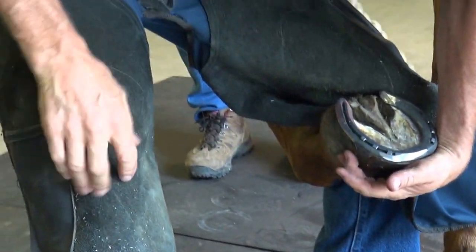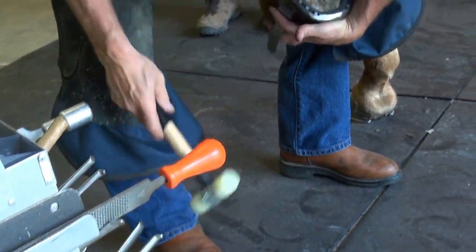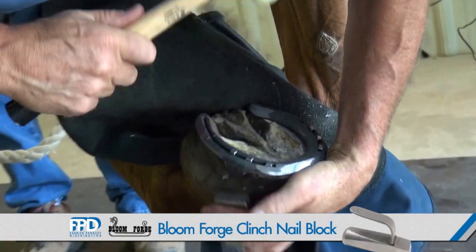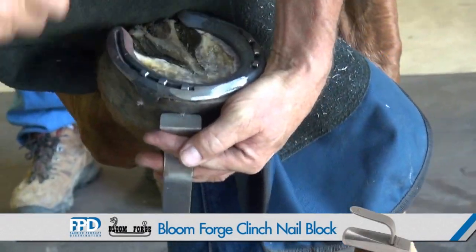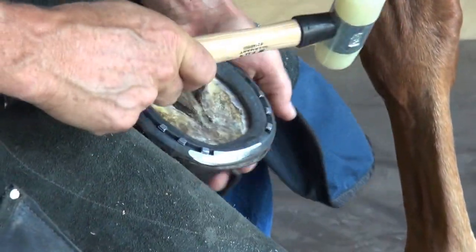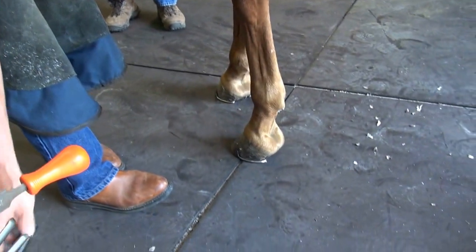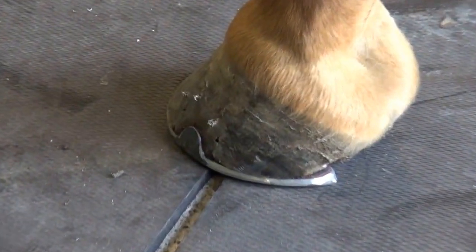Once I have the nails in that I feel appropriate, I'm going to use a clinch block and my urethane hammer and block the nails. What that does is it starts the clinch. It starts that nail bending out at a 90-degree angle so I can finish it up when I draw that foot forward.